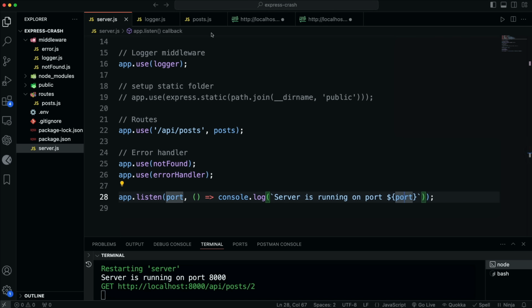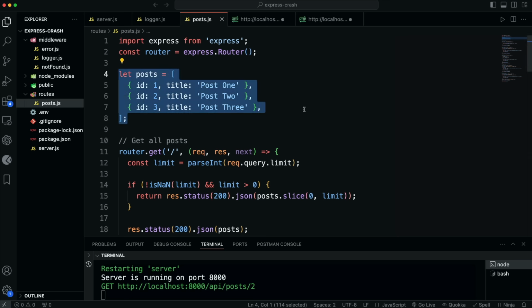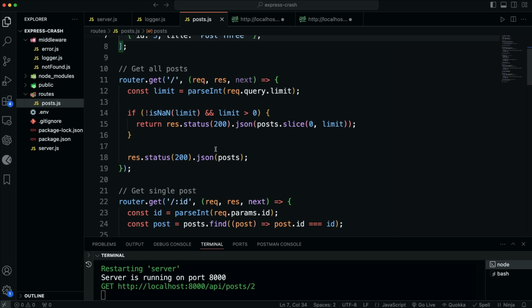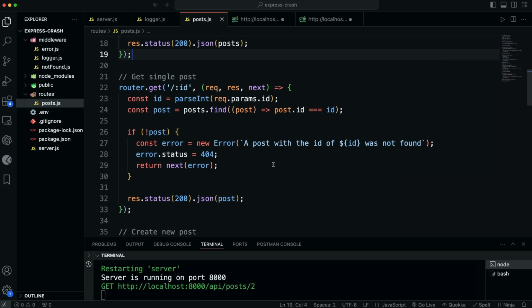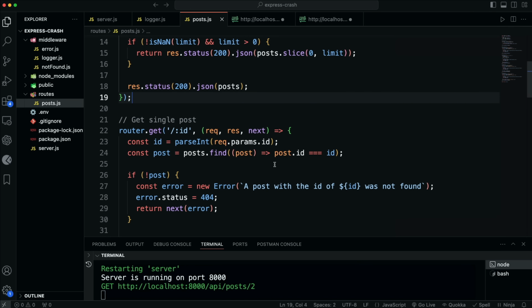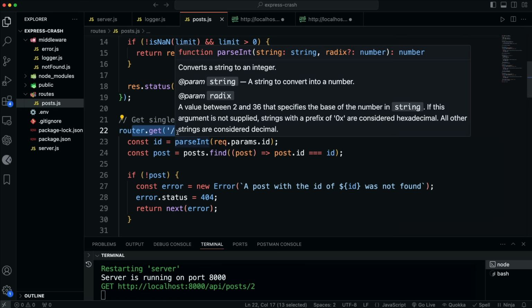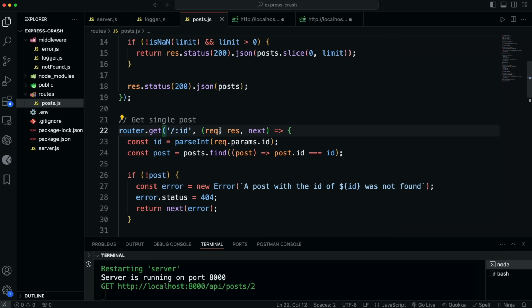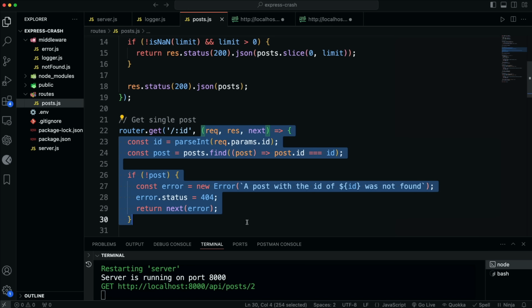Now the next thing I'd like to do is move all the functionality from the routes file. I want to have controller methods. I think that's a cleaner way to do this rather than just having all the logic inside the route file. I just want the route file to point, whatever that endpoint and method, to a controller method rather than putting everything in here. So this would go in its own function in the controller file.